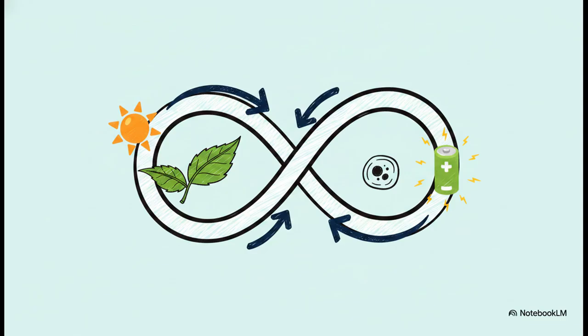Zooming out to the entire ecosystem level, we can see the beautifully elegant balance of the biosphere. Photosynthesis stores energy by taking carbon dioxide, water, and sunlight to create glucose and oxygen. Then, cellular respiration takes that glucose and oxygen, releases the energy as ATP, and pumps carbon dioxide and water right back out. It's a perfect loop. The products of one process literally become the reactants of the other, endlessly cycling matter across the planet.